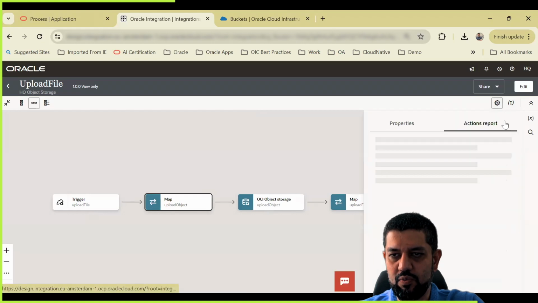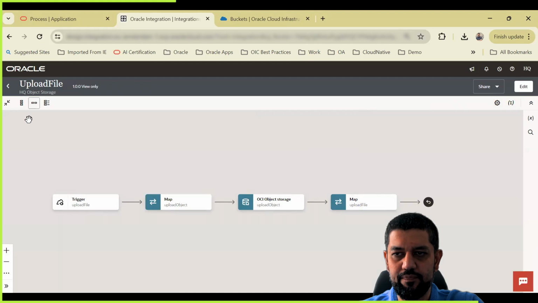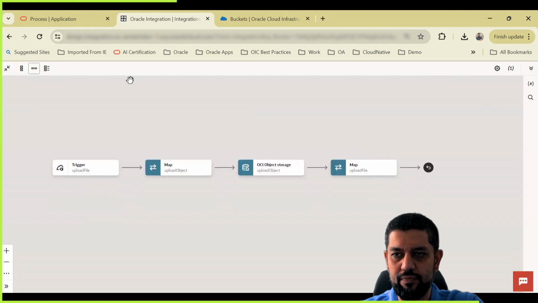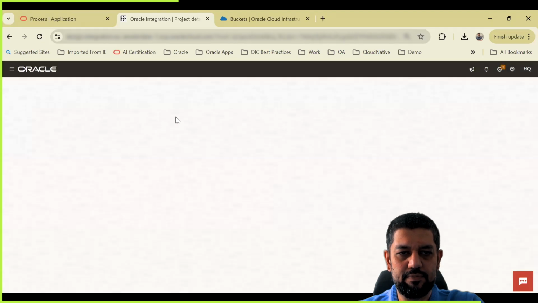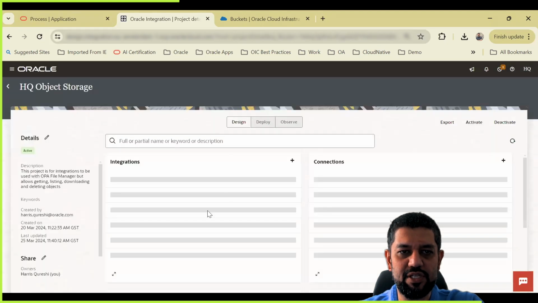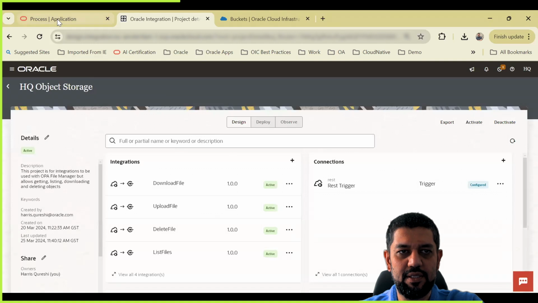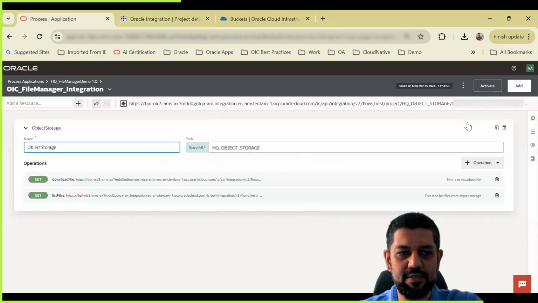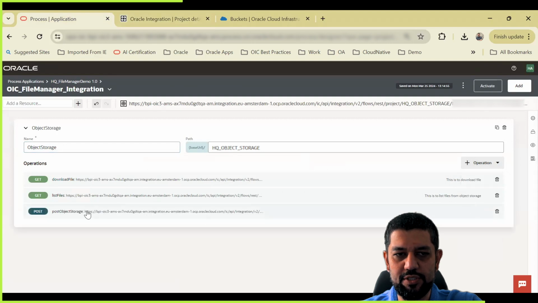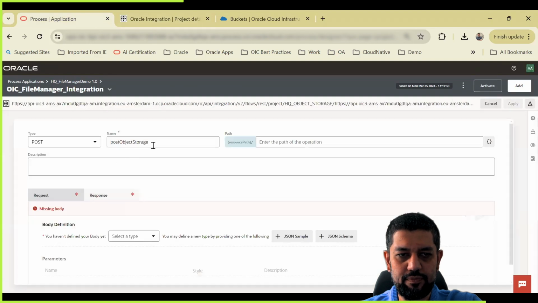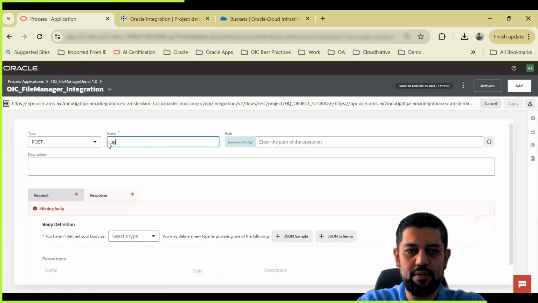Let's check one thing here. Now, again, I can get all the information from my endpoint metadata. Let's go into the process, add this operation. So this time it would be a post, and this would be upload file.